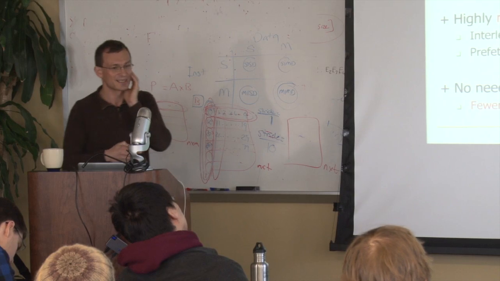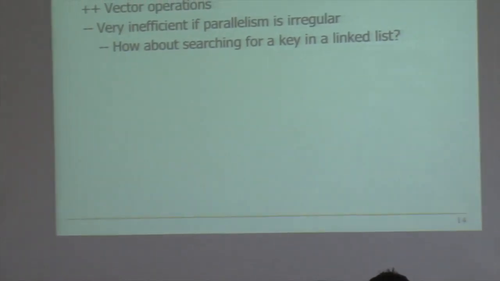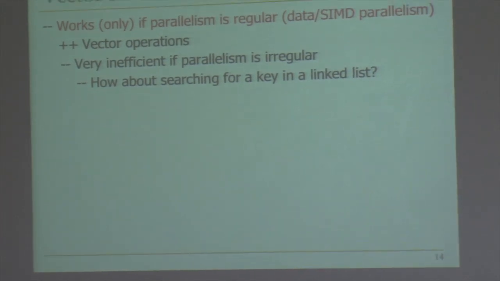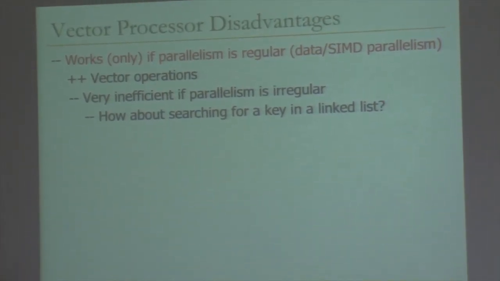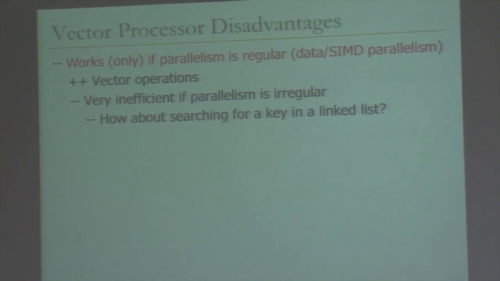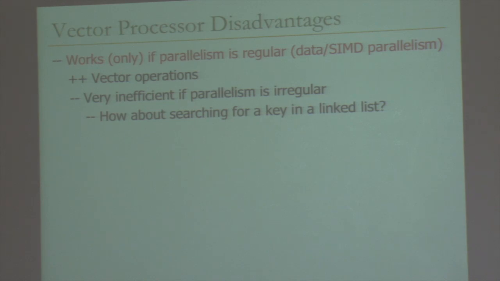Well, disadvantages, I guess I've shown you this. I would have asked you otherwise. It's limited, right? Basically, this works if parallelism is regular. If you have this form of parallelism, data or SIMD or vector parallelism, or as I'll tell you later, vectorizable code, this is great. Then vector operations are actually a huge plus. I cannot add more pluses over here, perhaps, because you really amortize. This really works greatly if you have this kind of parallelism.